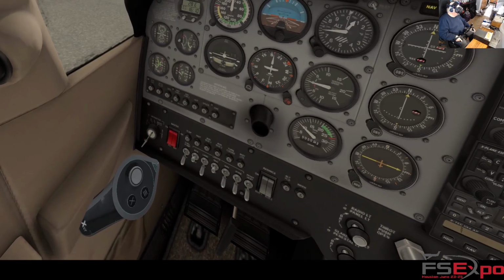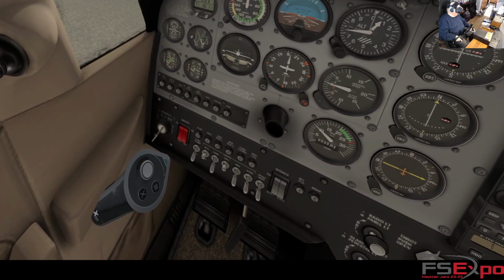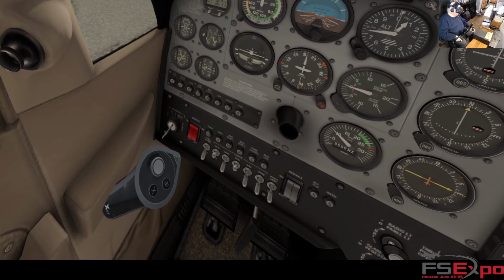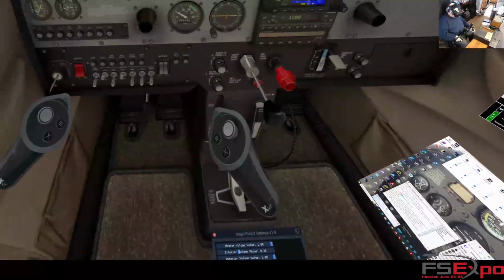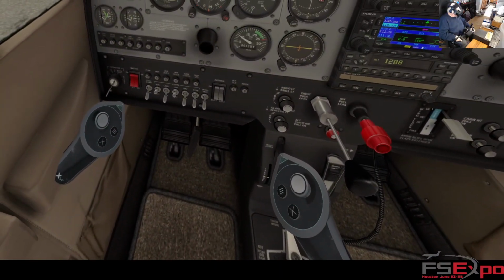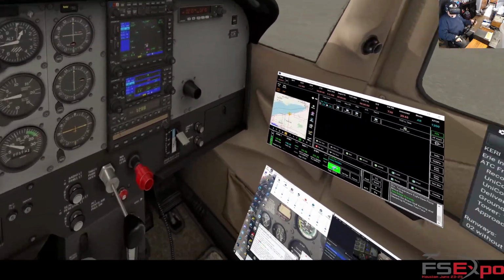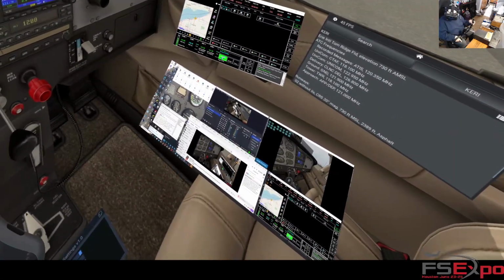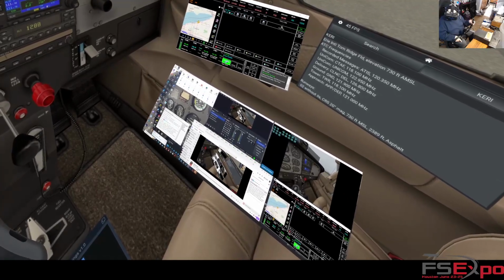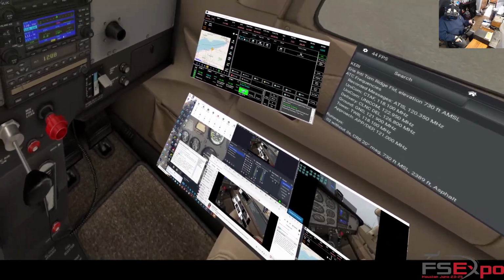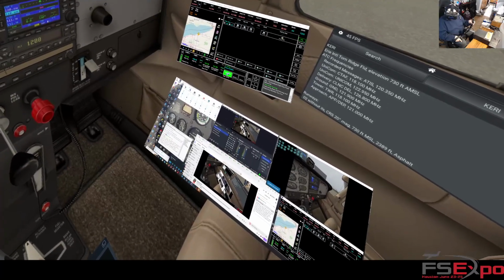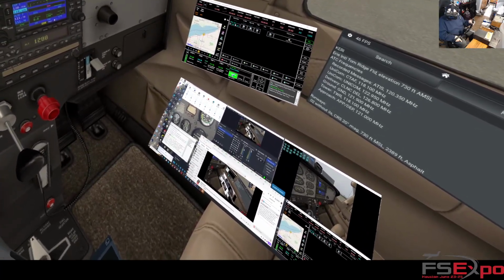So, okie dokie. Looks like we're in the green. So I guess we're ready to go. I got a beacon light on. I got taxi light on. I think we're probably good enough. We're on ground. So I got ground and tower. So I'm in pretty good place. I don't need anything else.